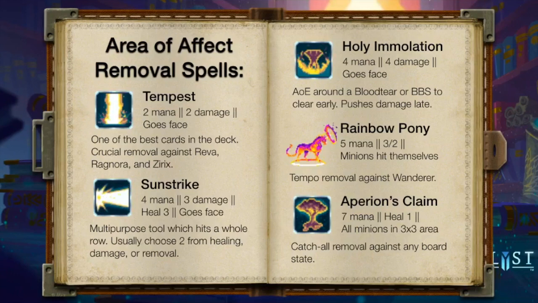And the final area of effect removal spell we have is Hyperion's Claim, which, if Tempest's the best card, Hyperion's Claim is probably the second best removal card in the deck. For 7 mana, you can clear basically any board state, unless your opponent is explicitly playing around it, in which case it's often still good. It's going to be our answer for big threats generally.